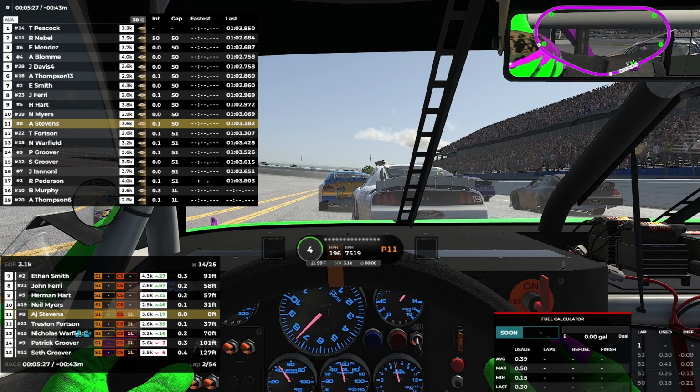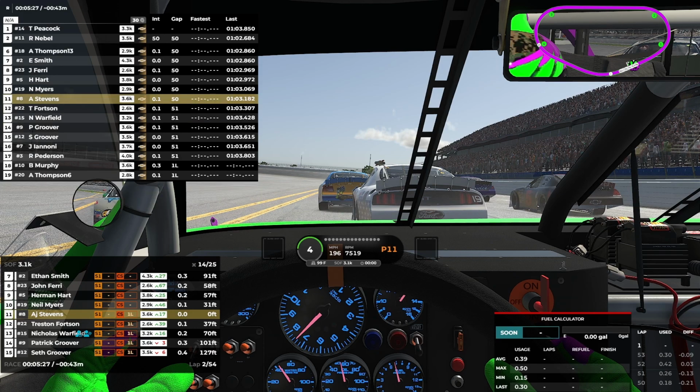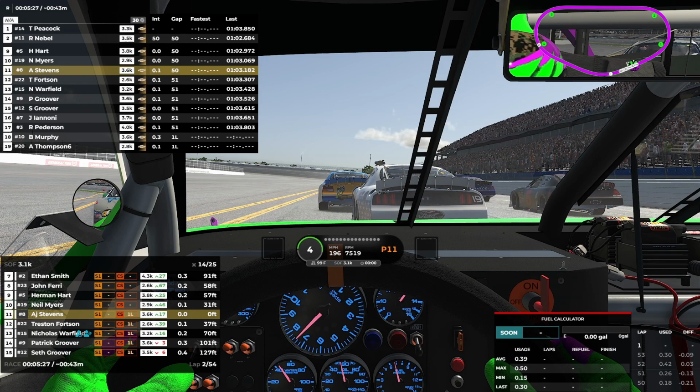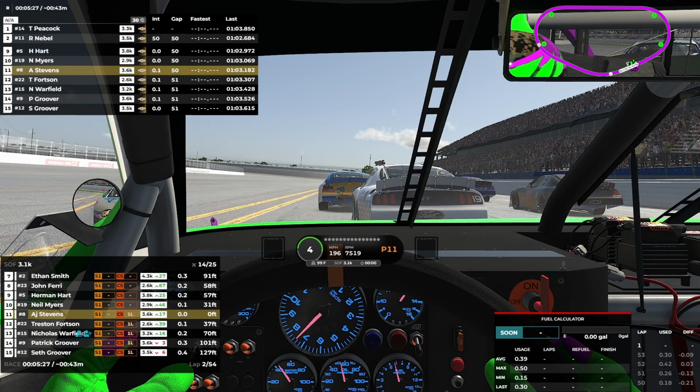I'm going to bring my Racelabs control panel up on my other screen here, and then we'll just mess with the standings. I know you guys won't be able to see this very easily, but we're going to make some adjustments. You can adjust how many are in your top drivers. And then you can also adjust down the amount of drivers ahead and the amount of drivers behind. So if you wanted to keep the standings in the upper left corner, you could. I prefer to see it all, so I leave it off on my other screen.